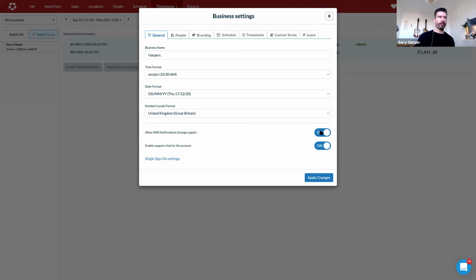This is an important one. You may have, and this happens quite often where some of our customers might publish shifts using the SMS option by mistake. It can happen, no doubt about it. And because it's 5 pence per SMS message, you don't want to get charged for that. So as long as you come into the business settings and switch this off, it doesn't matter how they publish. Even if they choose the SMS option, it won't send one, okay, so that you won't get that unexpected charge.